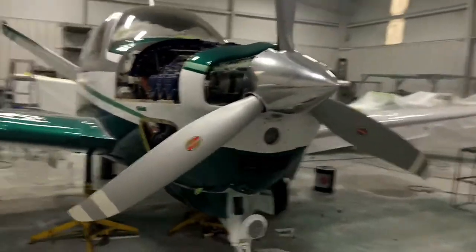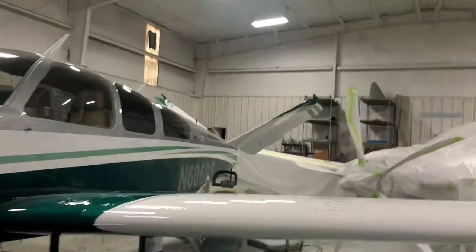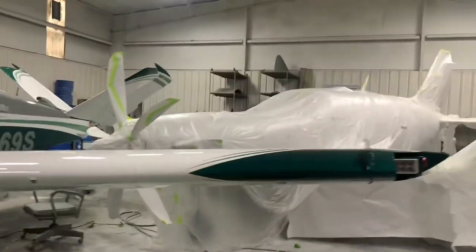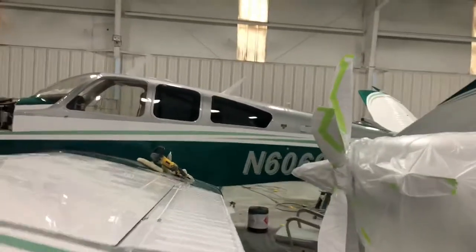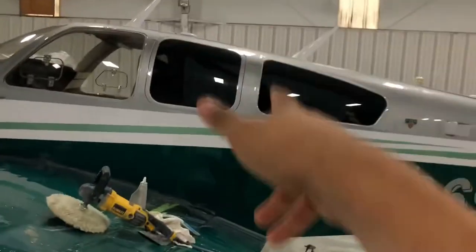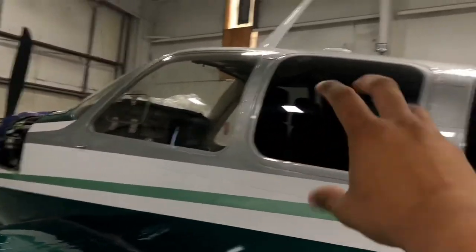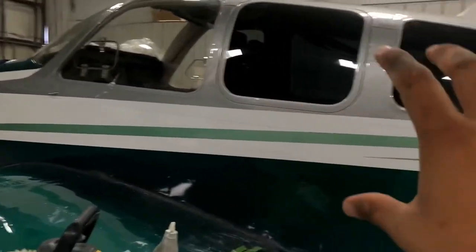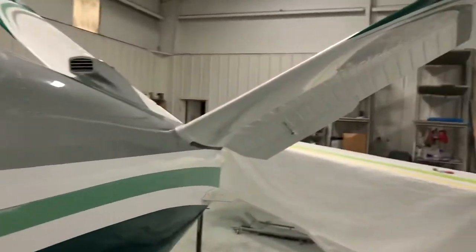Let me know what y'all would like to see. We literally have a Cessna 150 that barely arrived today — I did forget to record it, but I just wanted to show y'all what we've got going on in the shop. As y'all can see, there's my buffer — I've been working on this side and the wing on the other side. I like the tint on this aircraft; I hardly see tint on any plane. Honestly, if I had a plane I would limo tint everything and probably do a chameleon aircraft paint.